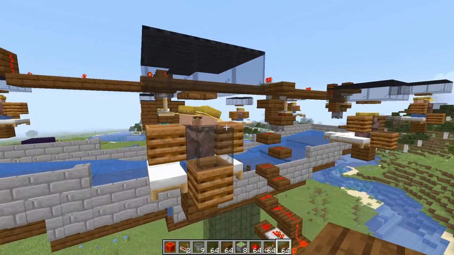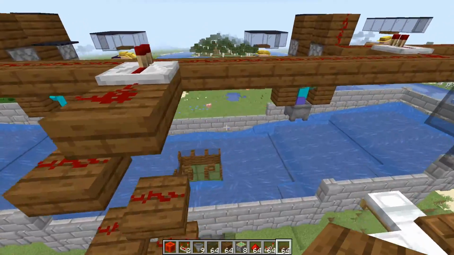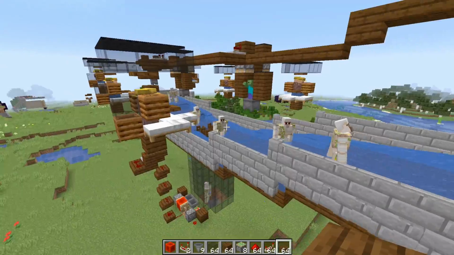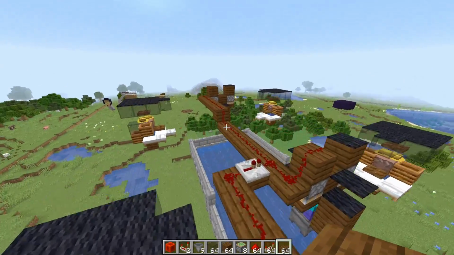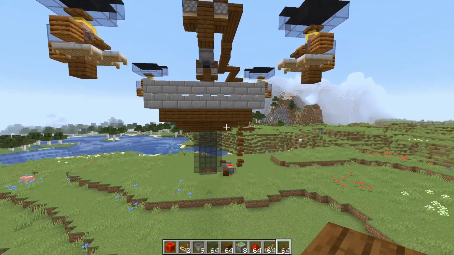So once this gate here opens, we should see quite a bit of golem spawning anyways. And there we have 6 right away, and yeah, we're good to go. Now we can move on to stacking this thing. So in order to stack this thing, all you need to do is just basically repeat this process here.